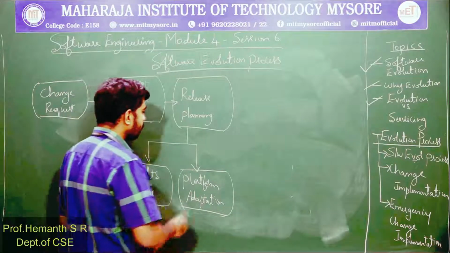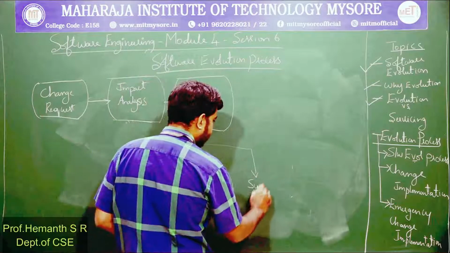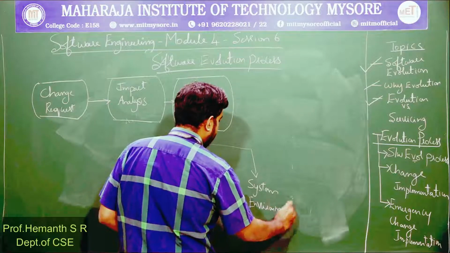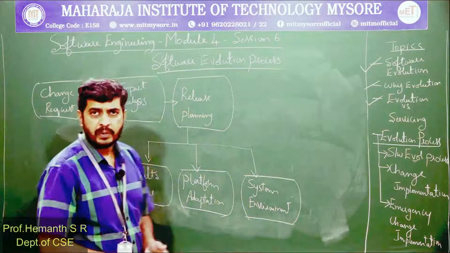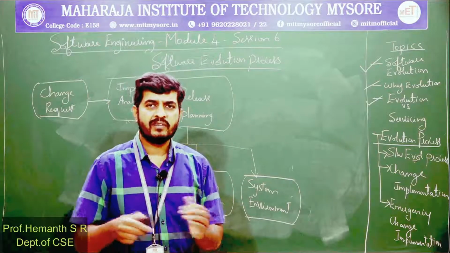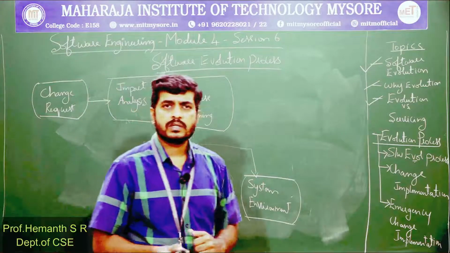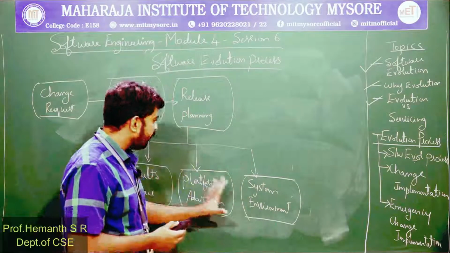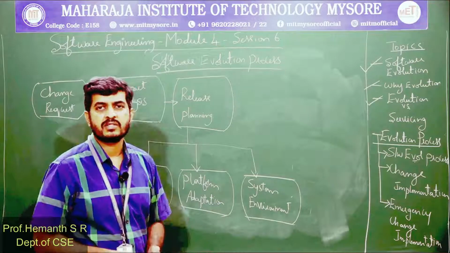Okay, changes may even happen in the system environment. As already mentioned, a software system is not working independently. It will be dealing with other software components, interacting with other software systems, and interacting with stakeholders. So if there are any changes in the outside environment, obviously we may need to accommodate certain changes within the system, within our existing software.